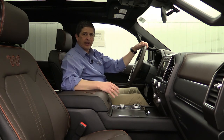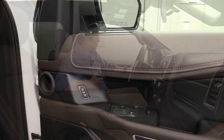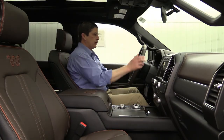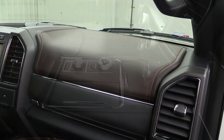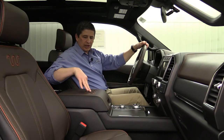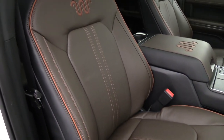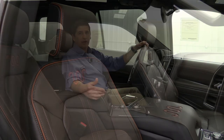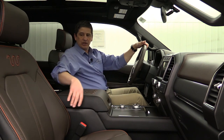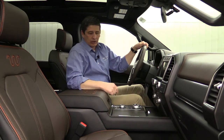When you move to the interior, this does have your traditional King Ranch leather interior — they're calling it the Del Rio leather interior trim. We're not just talking about the seats; even on the doors you're going to see the Del Rio leather with the Kingsville stitching on it. You can also see it on the steering wheel and across the dash. The console cover is going to have your ebony console cover with Del Rio leather and Kingsville stitching with the King Ranch emblem. Beautiful seats — all three rows are going to have genuine Del Rio leather seats, not vinyl on the third row like you'd typically get with a Lariat trim.